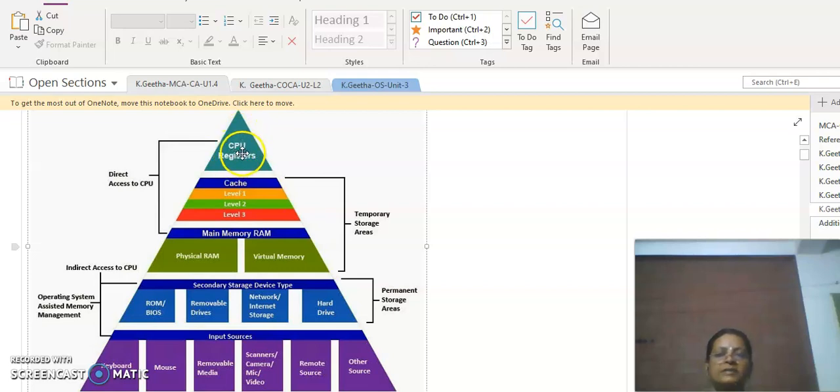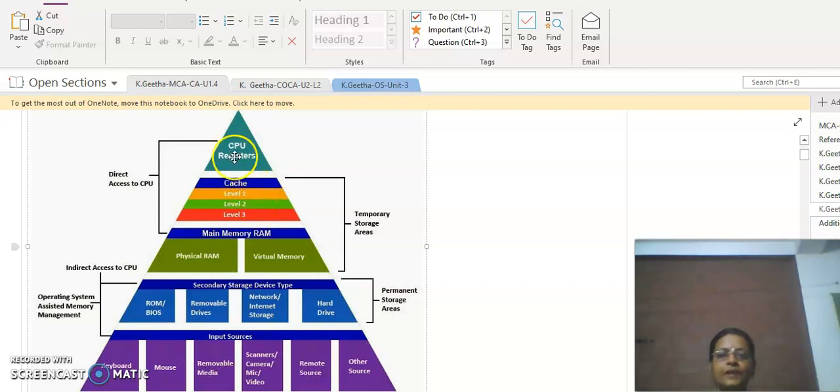After this, when we come to the next level, we have the concept of cache memory, and this cache memory can be made available in three levels: level 1, level 2, level 3 cache. In some cases this cache memory can also be placed on the chip of the CPU, then it is called on-chip cache, otherwise it is called off-chip cache. The cache memory is called a frequently accessed memory. All the information which is going to be frequently accessed is kept in this memory, and this memory itself is available in three levels.